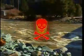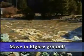No, it's very dangerous. It can take less than a foot of moving water to sweep you off your feet. Also, you might not be able to see what's under the water and could fall into a hole or trip on something. Floodwaters often contain a mix of chemicals which can cause serious health problems, including skin burns. Okay, so it doesn't matter how deep. If there is a flood, move to higher ground.